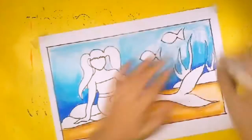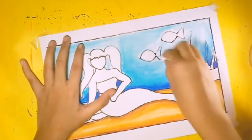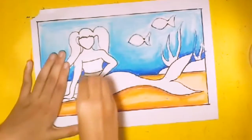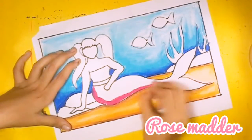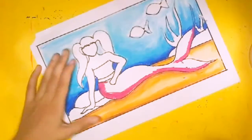But at this time, I can say that I colored the water with Prussian blue, cobalt blue as well as sky blue, and at the last I applied the usual ninja technique, that is, apply the sky blue color so lightly, and after that I used the white and mashed it properly as well as I could. So that was the process.